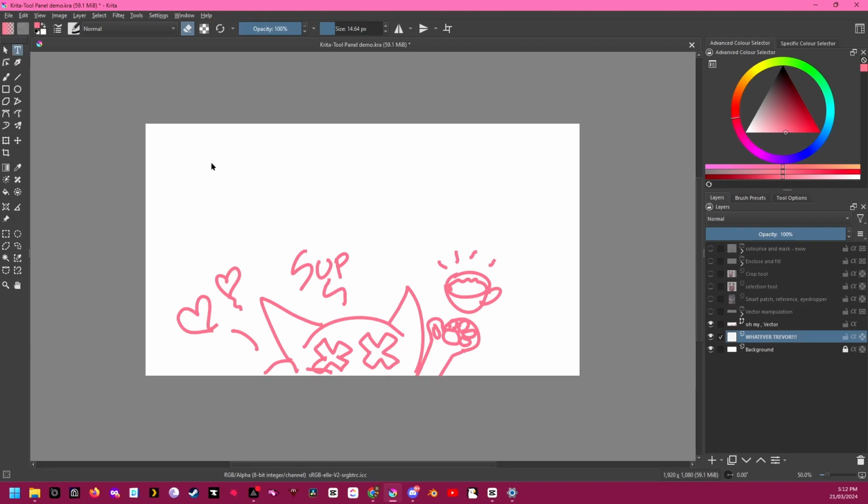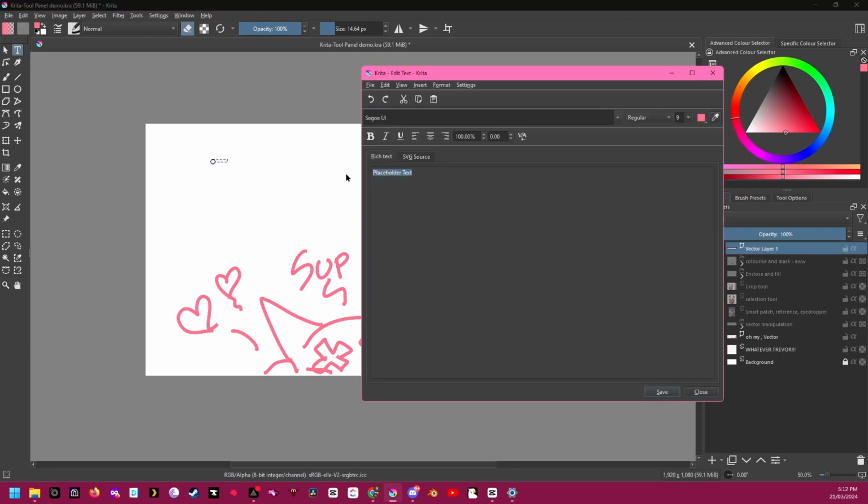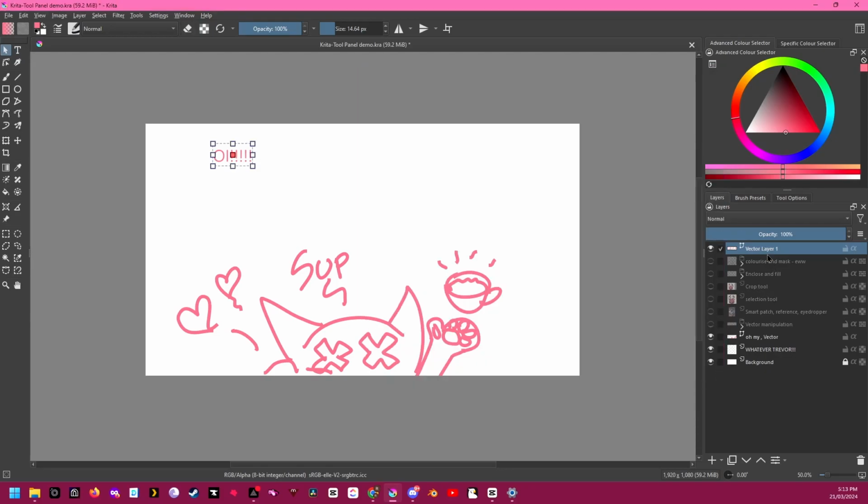Next is text, your run-of-the-mill text box. Nothing too special, just click and drag the area you want to type in. You'll get a pop-up window, which will then allow you to adjust the font size. If you enjoy coding, click the SVG source tab and you can adjust literally anything and everything about the text, as long as you know what all the little squiggly lines mean. I myself can't do that, but I'll get there eventually, maybe. Depends how much effort I want to put in.